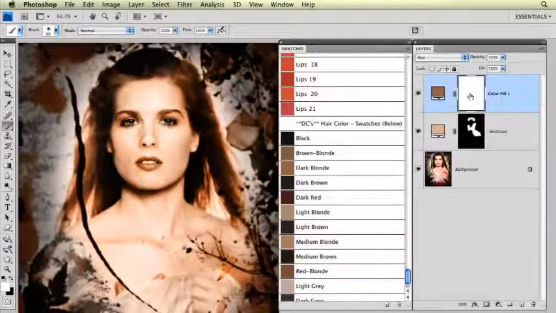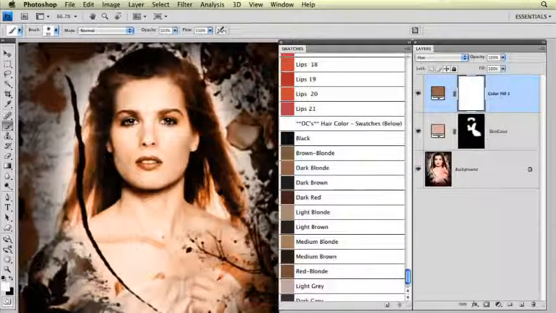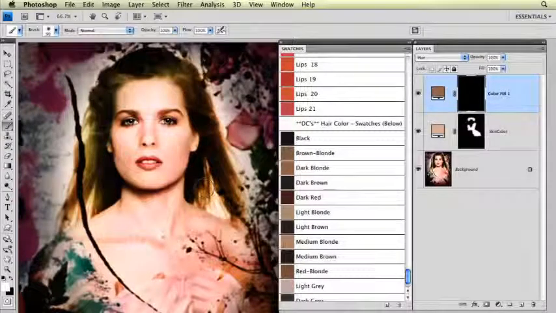And again, I'm going to fill this layer mask with black to hide everything. And this time I'm going to do it a little bit differently. I'm going to use a keyboard shortcut. Black is my background color over here right now. And on the Mac, all I have to do is click Command Delete, and it fills that layer mask with black. Great. Let me just use that same soft paint brush, and now I'm going to paint with white over her hair.